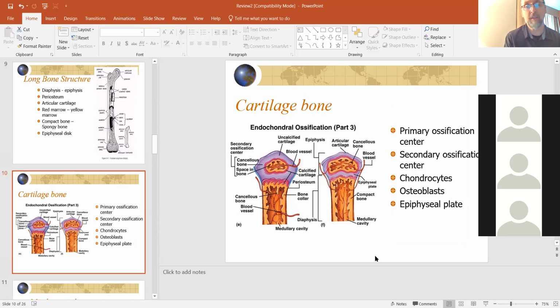And so there's the cartilage bones that form in the embryo as cartilage models, and then osteoblasts invade that in specific places and start depositing bone. Okay, these bones can continue to grow in length as long as there's some cartilage left. And so these include almost all your long bones.